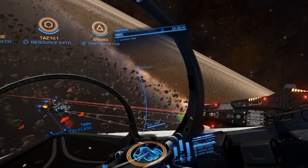Just the first 10 hours in VR, I got into the training simulations in Elite Dangerous, and I was phenomenally amazed by just how much there was the feel of being in a vehicle that would actually turn and burn and move. That motion perception that you get from VR in the first 10 hours is amazing. But after 500 hours, I was starting to feel like, yeah, I'm aware of the black areas around my vision.